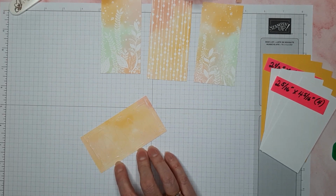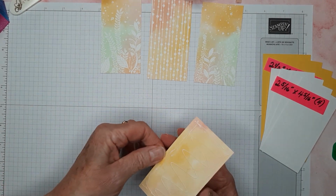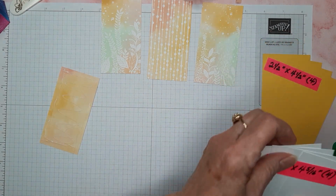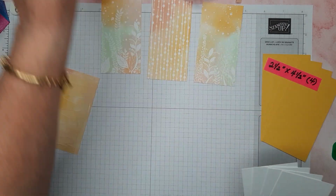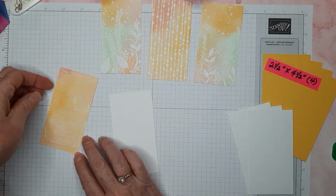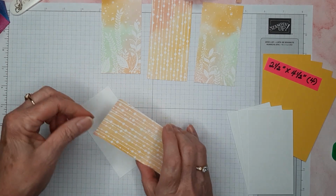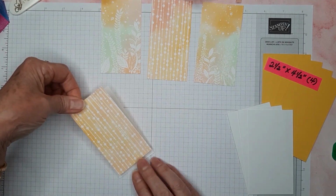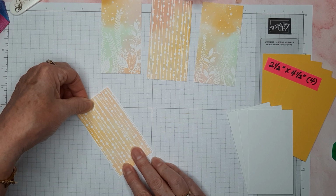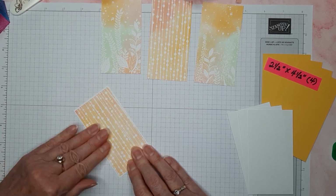barking dog just headed towards that room, and now he came back down around the hall here to where I am. So hopefully little Jasper will come over here and lay down and take a nap. Forget about it. I should have put a colored piece of paper under here so I could see it better.